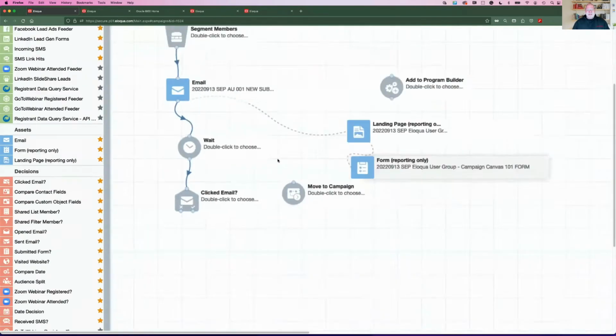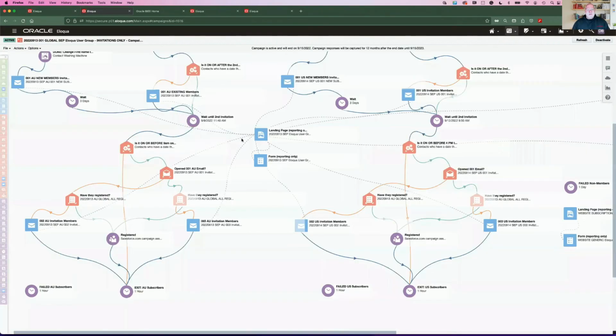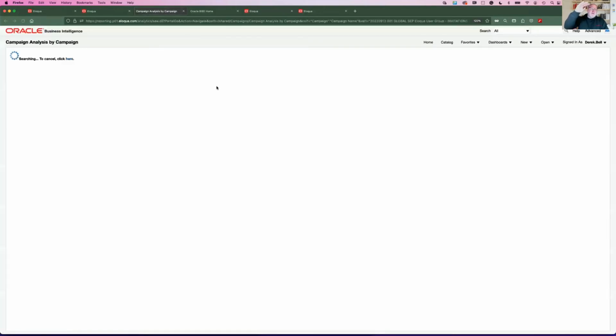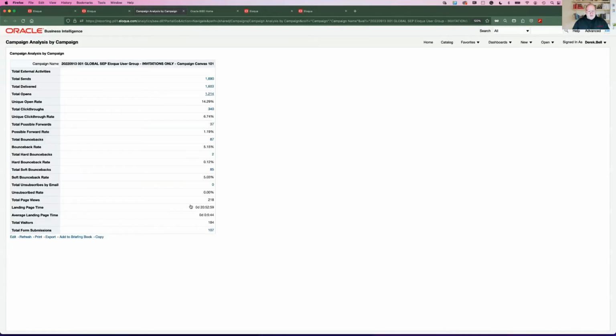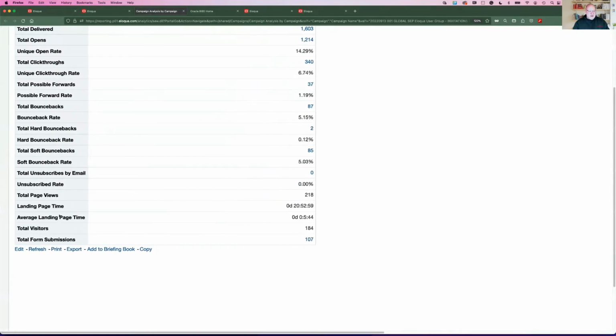Okay, what that means is when you add them to the campaign canvas, and actually I can show you right here, if I click on campaign analysis, it means that I will get a consolidated report at the campaign level that will show me not only the interactions of people with my emails, but it will include, and you can see right here at the bottom of the page, all of the landing page engagement that took place. So there were 107 form submissions, total visitors 184 to the various landing pages involved in the campaign, total page views, and so on and so forth, and time spent on there.